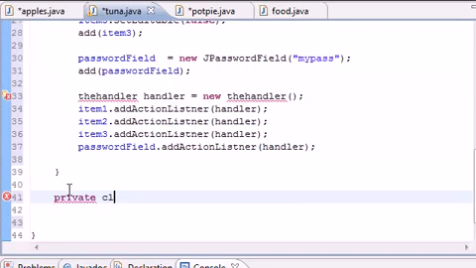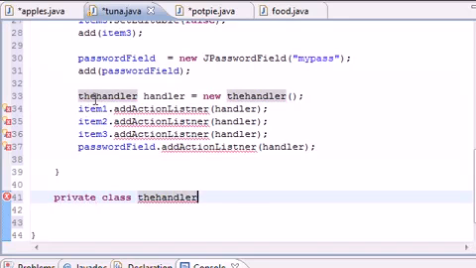Class, and I hit insert, class the handler, or whatever you named it right there. And now we see we get a whole bunch of other error messages. Implements action listener.